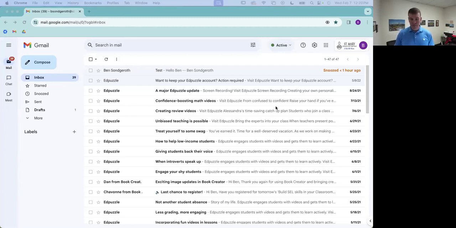Oh, do you see that? There it is, 12:20. It popped right back up. And you can see it says snoozed less than an hour ago. And actually what'll happen is until I engage with this email, it will stay at the top and it will keep that highlighted snooze thing up because it could sit till tomorrow. And if I don't do anything with that email, it's going to keep it up there because it's like, hey, you told me this was important. Keep it here, stay on it, go after it. So it's a very helpful thing.